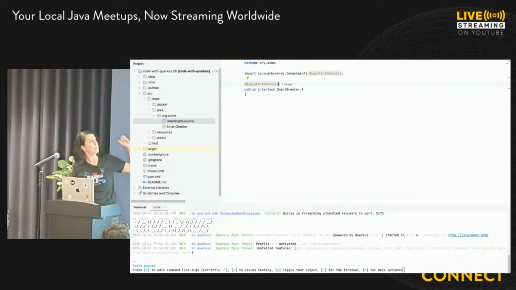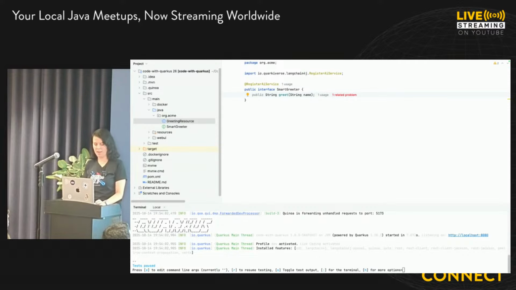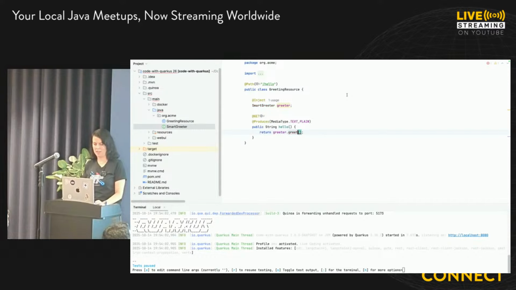So if I define an interface and then put RegisterAiService, then I'm hooked in to LangChain4j. So I need a method. I'll do public String greet, and I will take a name. And so with that, now if I go back here, let's hard code a name.